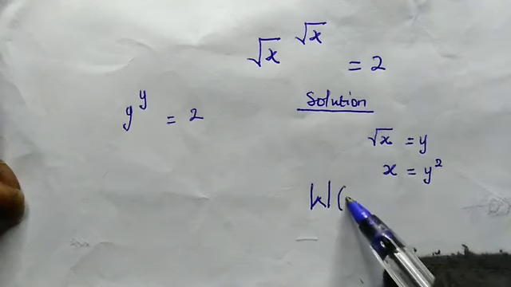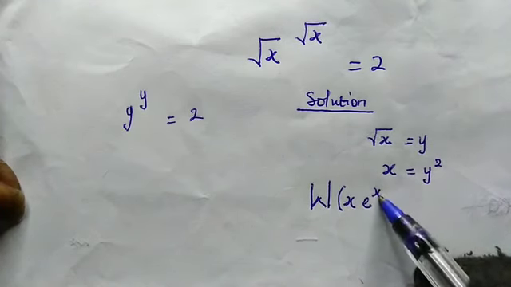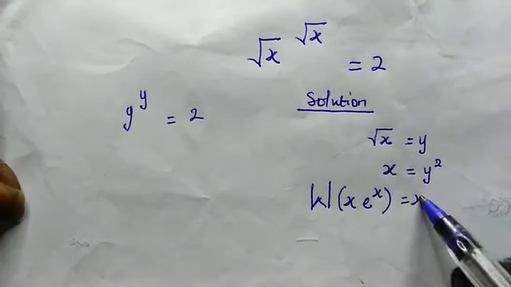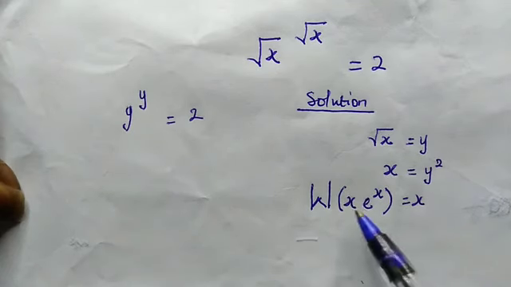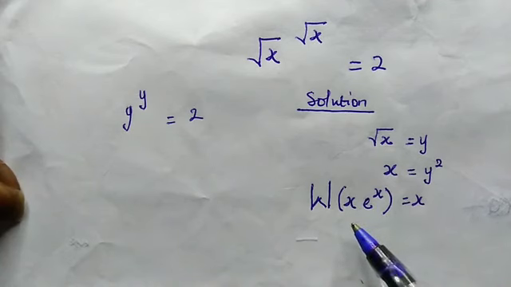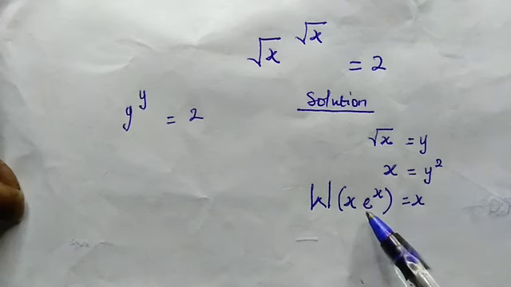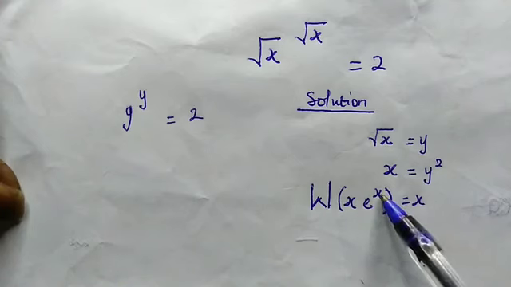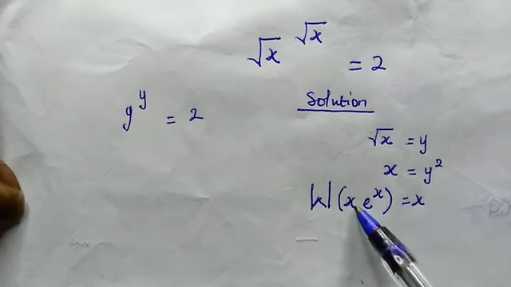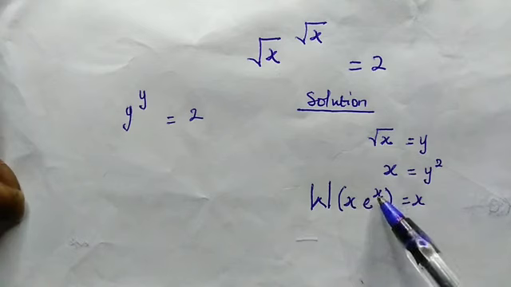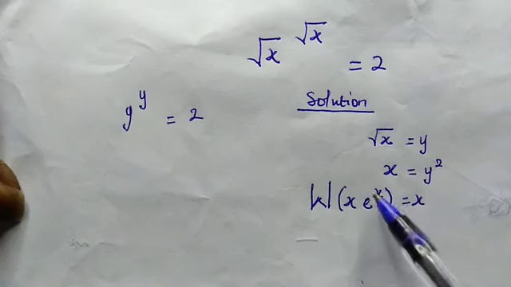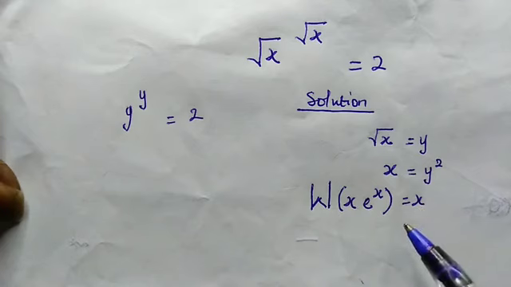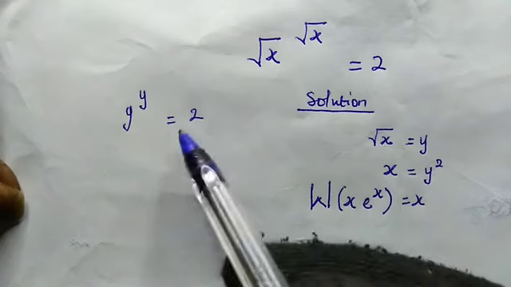The W of x times e raised to the power of x, this evaluates to x, right? So from the left hand side, our target is to obtain something like this. But let's see how we're going to do that, because the argument of this Lambert W function is very interesting. We can see that exactly the power of e is exactly what the coefficient is. So if the power of e and the coefficient are equal, then the Lambert W function operating on this will give us x, right?